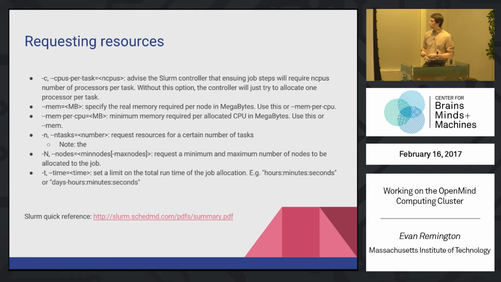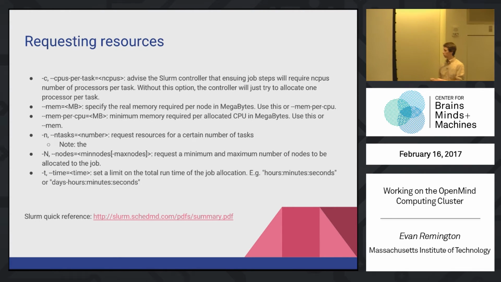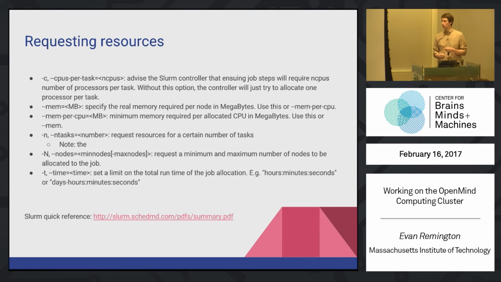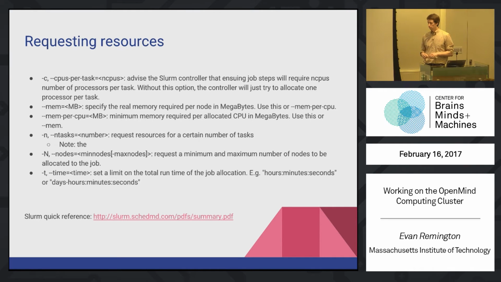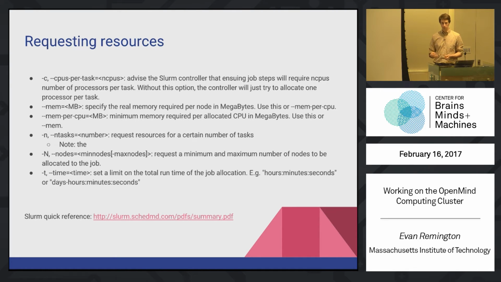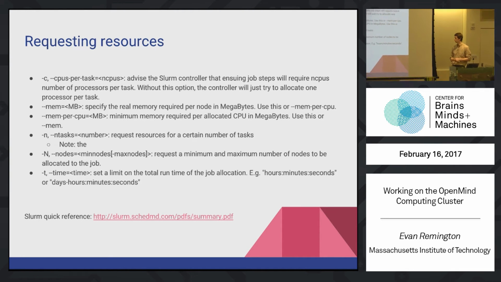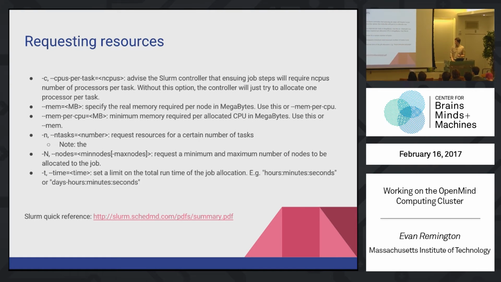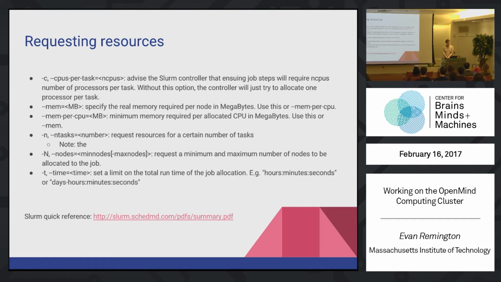Big N is the number of nodes, like physical nodes. There's some cases where you'd want multiple nodes, but you typically, I think, don't have to use that one. And then time, that's an important one. This is a limit on the amount of time that the task can run. You want the time to be large enough that your job isn't going to fail because it times out, but you don't want it to be very large for scheduling purposes, and I'll talk a little bit more about that later. The default, I think, is still 1 day. Yeah, 1 day. So if you don't specify this, it'll give you a time of 1 day.